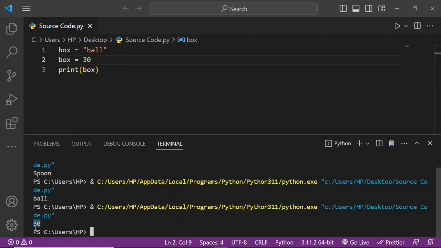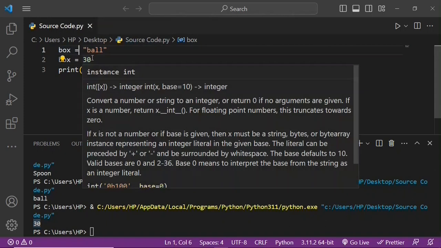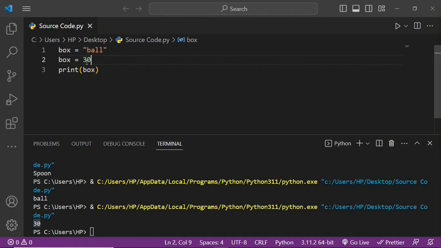Now, I know you might be wondering, why did it print out just 30 without printing the ball? Remember at the beginning of this tutorial, I told you that Python deals with code line by line from the top. So right here at the beginning of this code, I created the variable box and I assigned the value ball to it. And in the next line, I created the same variable and I assigned 30 to it. So when it got to the first line, it saw the variable box and the value of the box is a ball, and it went down to the next line.